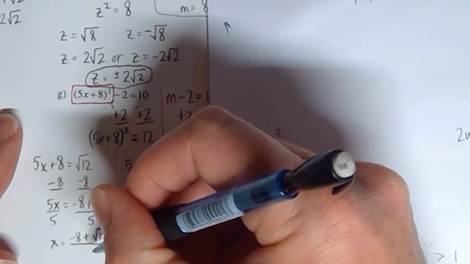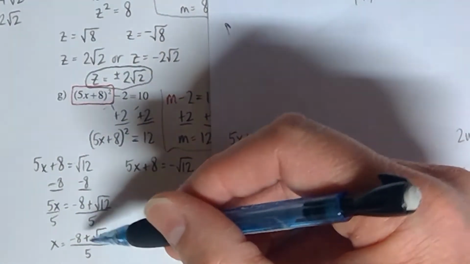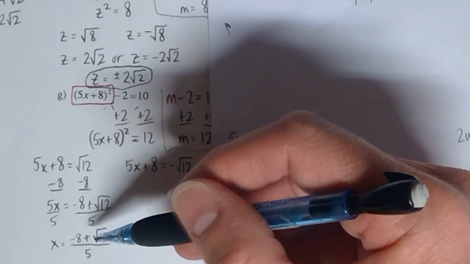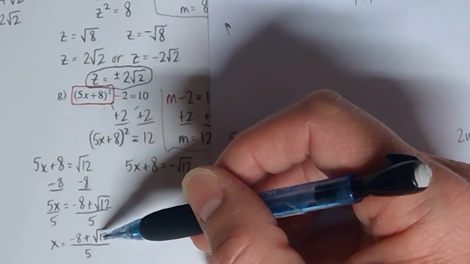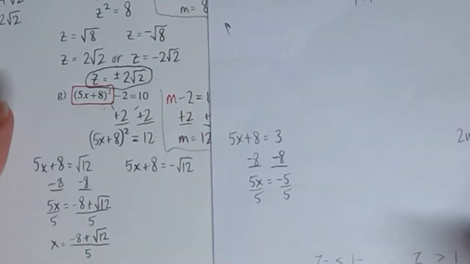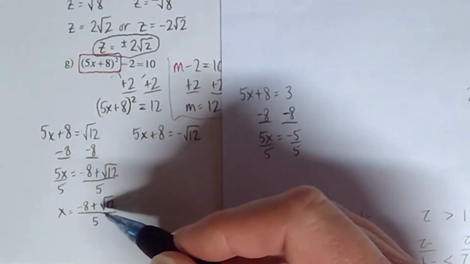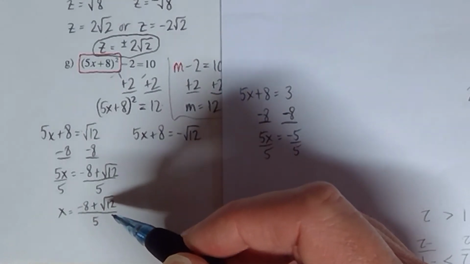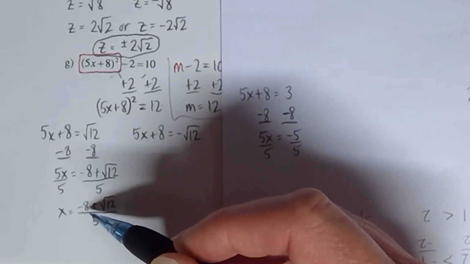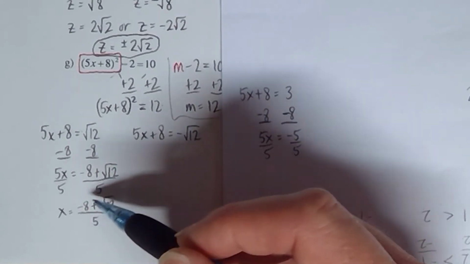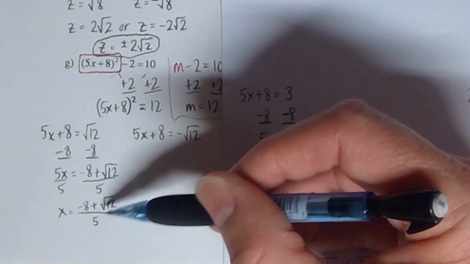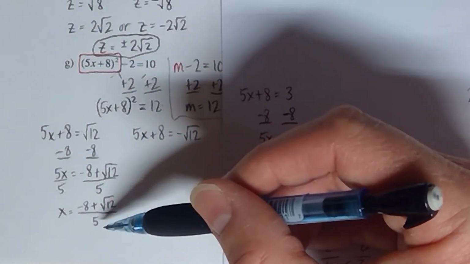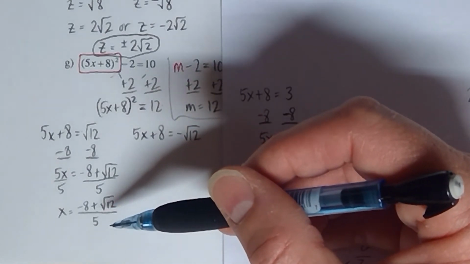Remember, do not, and I know you can't cancel anything here, but don't even try to cancel anything between the top and bottom here because you've got two terms up here. Unless you want to factor first, remember in chapter 8, we learned with fractions, if you've got more than one term on either the top or bottom, you've got to factor first and identify your factors before you can cancel.